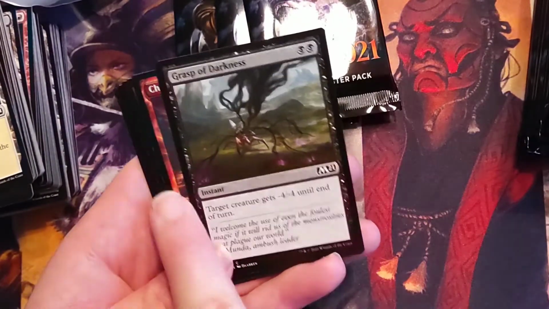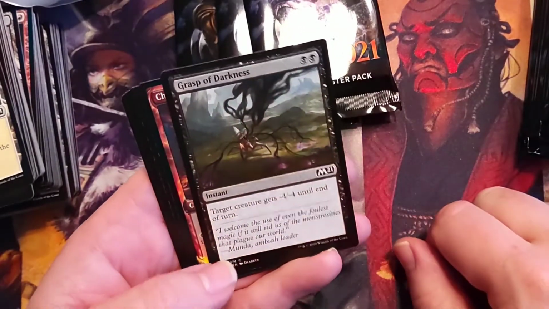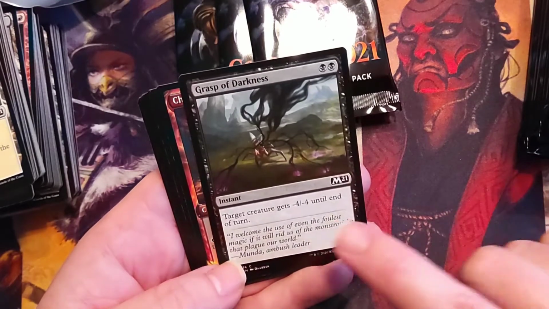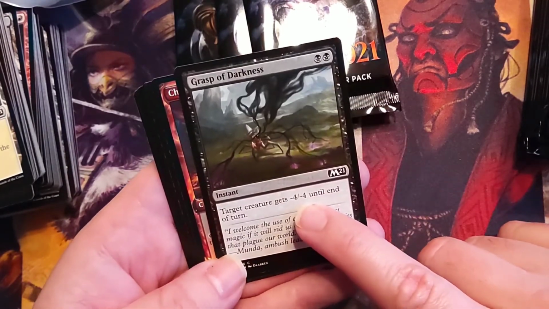Uh-oh. Looks like we got an alternate border back there. It's just the way that I hold the cards. They just rust in that little fanning cradle. Grasp of Darkness. Target creature gets -4/-4 until end of turn. For 2 black, that basically kills anything with 4 toughness or less.